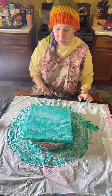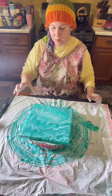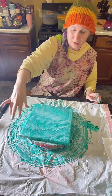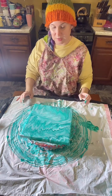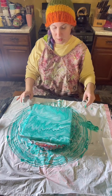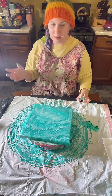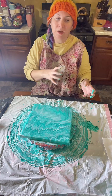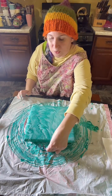I love how that looks like a tree from that standpoint. This looks landscapey, like that's the sky and these are the mountains. And then this part makes me think of water. I don't know. Don't worry about all this extra paint. I'll scrape up as much of it as I can into the jars that I have my paint in. I have an empty one because I finished all of the caramel drizzle last time.